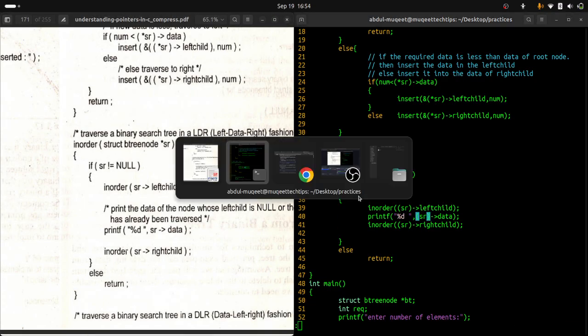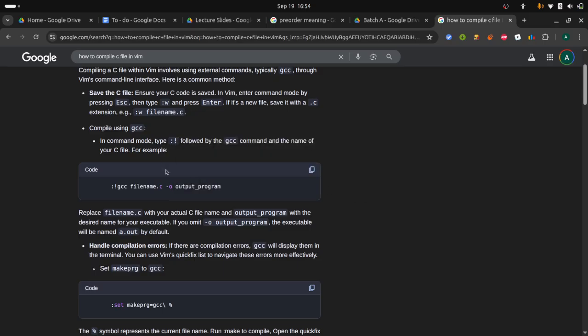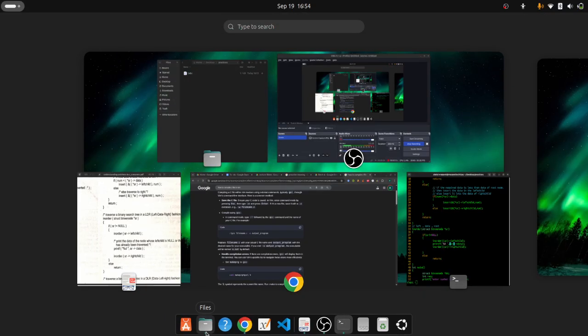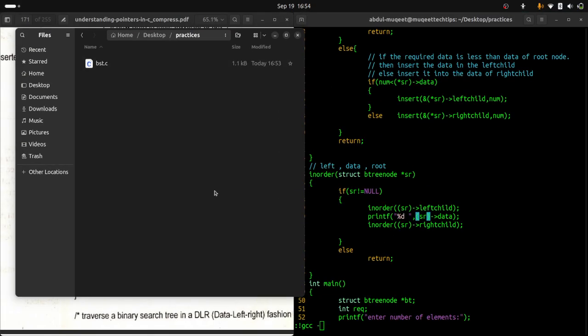Okay, where do I need to type this? Exclamation GCC file name dot c. What is the file name? BST.